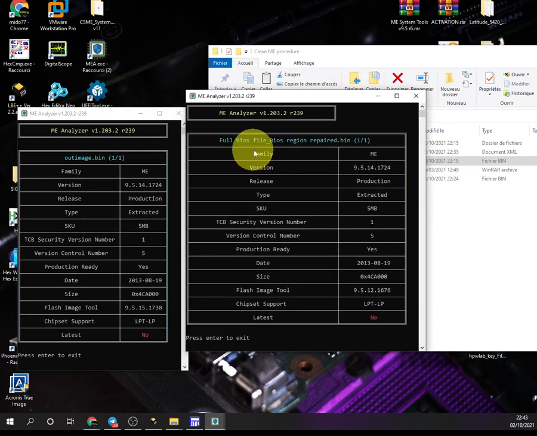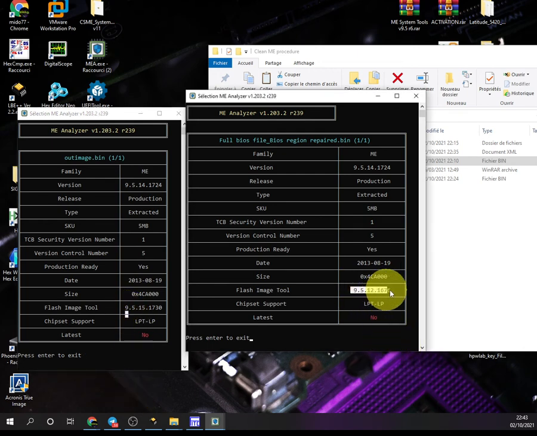So here we have the full image file, and here we have the out image. So 9, 5, 14, 17, 24, same here. Production, extracted 5 mega, 1, 5, yes, 19.8, 19.8, 2013, size, the size.